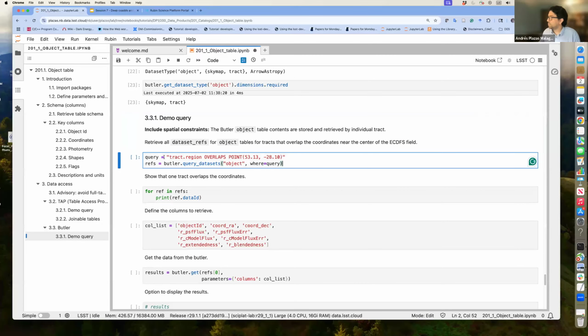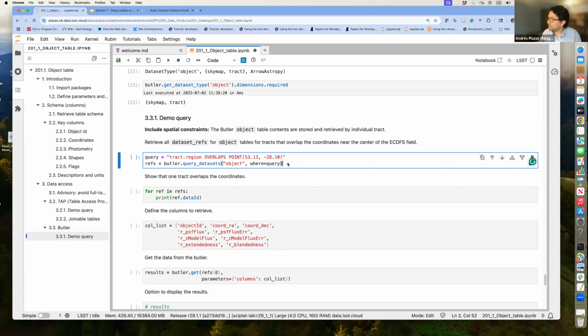So we can do another Butler query in order to get the tract, for example. So we can define a query. We want to get the tracts that overlap with the coordinates of what you want to do. You only need to know the RA and Dec. So with this overlaps point, it's going to do the trick.